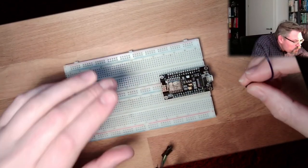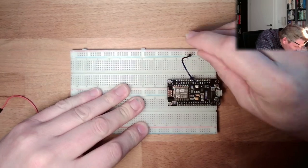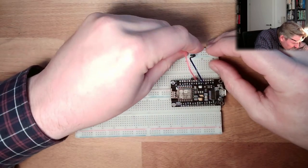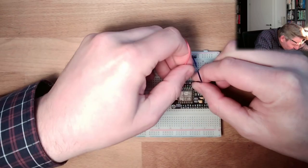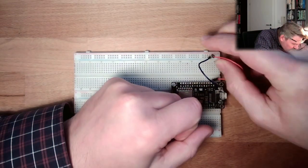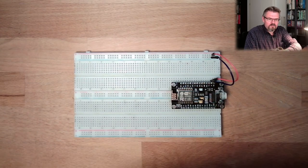I'm going to use the correct pins, hopefully. So I will use the ground, go to here, 3.3 volts, provide those also at the labels. Okay, I will use it. It will stand. Yeah, this is better. Okay, then I've noted here a little bit, because actually this is the wiring.